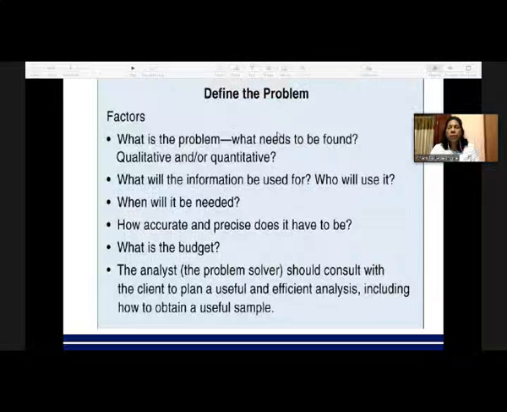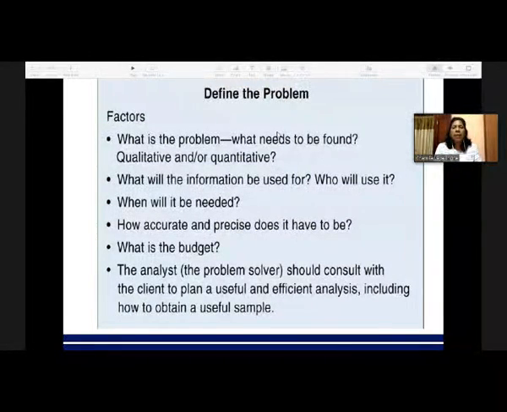Then who will use it? The manufacturer is going to use it, and as a customer we also use the same information, because before we purchase the product, we have to check the package, right? So the manufacturer uses it for labeling purposes, and we also use it as a customer.